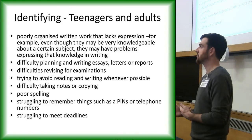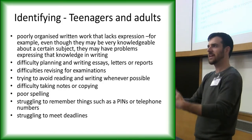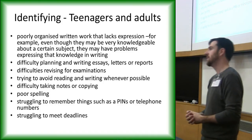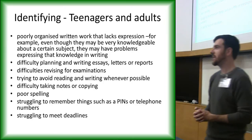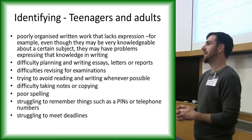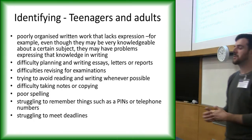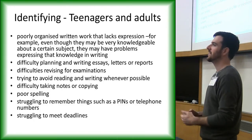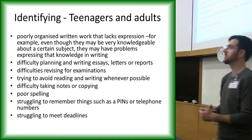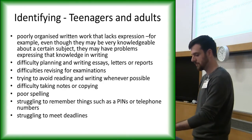People with dyslexia can sometimes read a lot slower, so they can read at half the speed of everyone else. So if you're doing classwork and you're like, okay, everyone, let's read this book, most of the class will finish well before the person with dyslexia. Same with writing. If you have, let's say, timed tests or exams, they usually can write at half the speed or a third, depends on the level of dyslexia. So there's a reason why some people, when they get to university and they get diagnosed, end up going to special exams where they have more time. And that's just simply because they can't complete their essays in the same amount of time as most people.